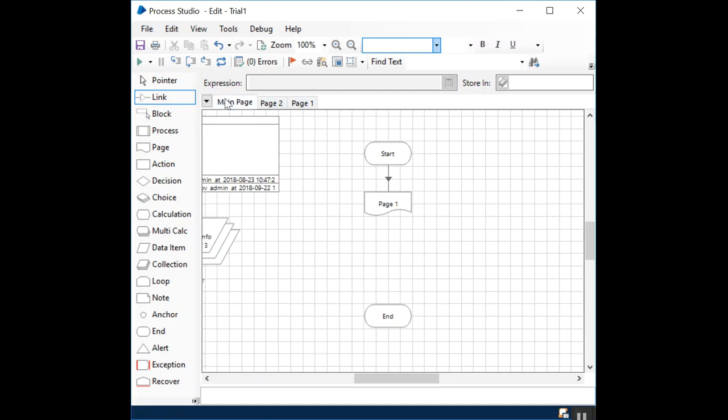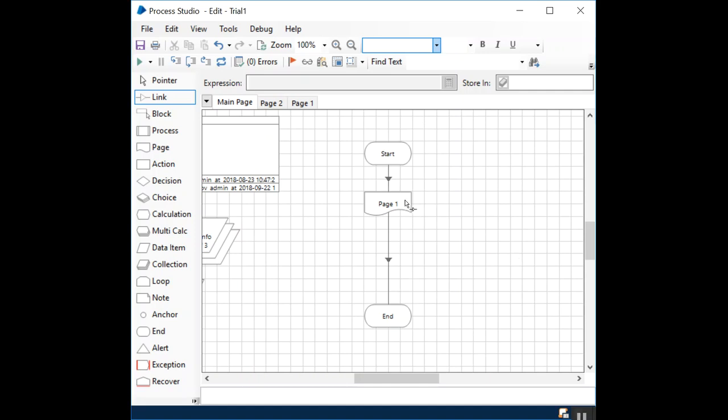I'm just trying to show you how the logical execution of an RPA bot in the Process Studio, specifically in the Blue Prism application, works. So if you can imagine, before starting the execution, what's going to happen is once I run this main page, it's going to refer to page 1, which in page 1 itself is asking the execution controller to go to page 2. Then page 2 will be executed, which is simply start to end.